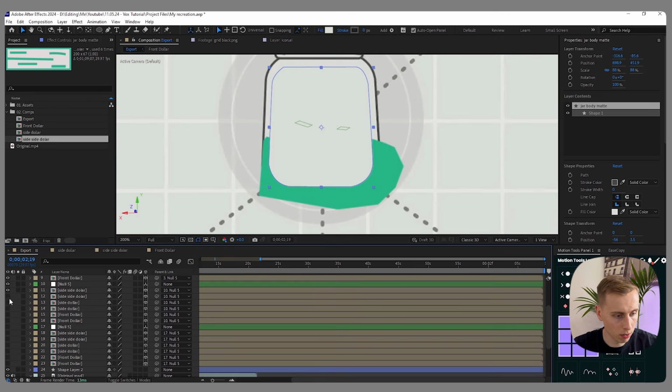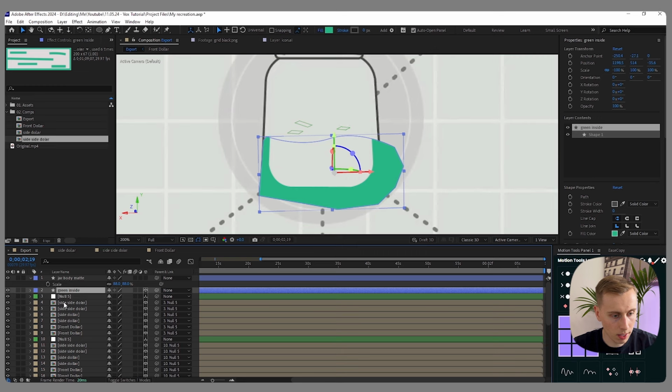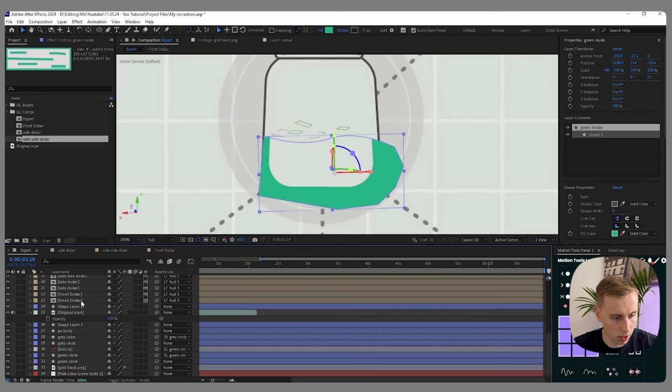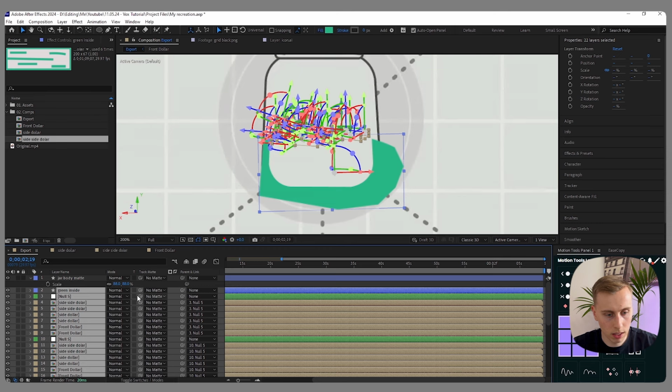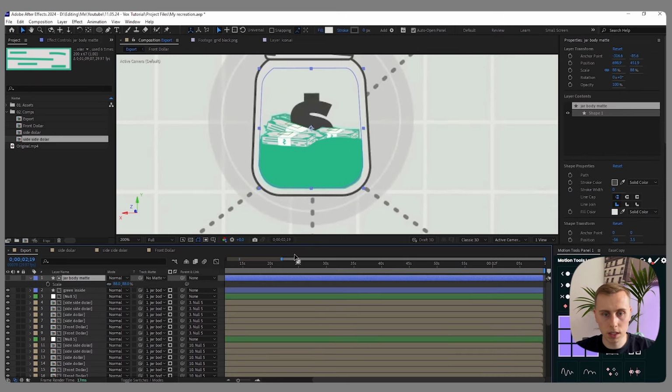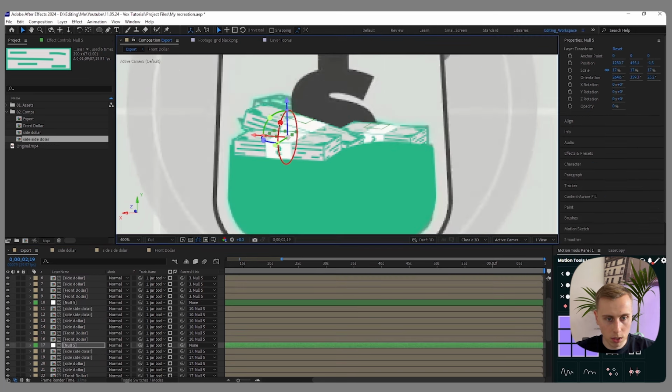Now make all of these layers visible again. Select all of them right now. All of the layers that are in 3D, I think. Go to toggle switches modes and set the track matte, so this parameter here, to this layer. And we do that by just pick whipping it here. Like that. Boom. Now you see everything is visible only inside of this layer that we just created. Okay, maybe I'll also tweak the rotation on this dollar a little.